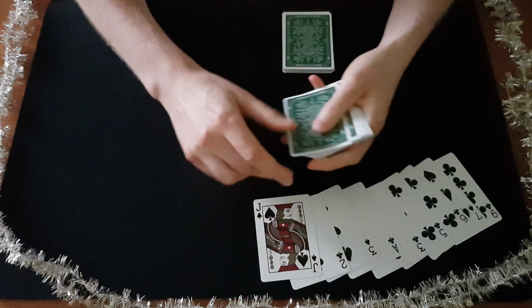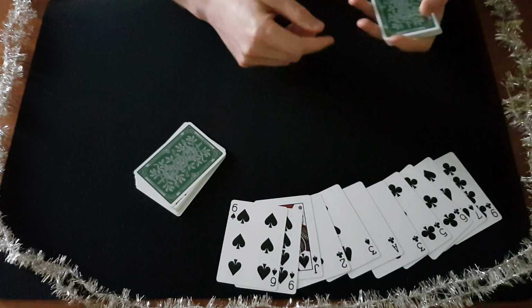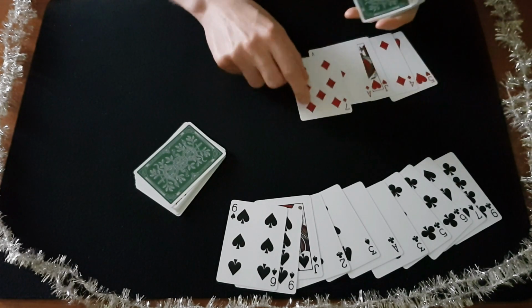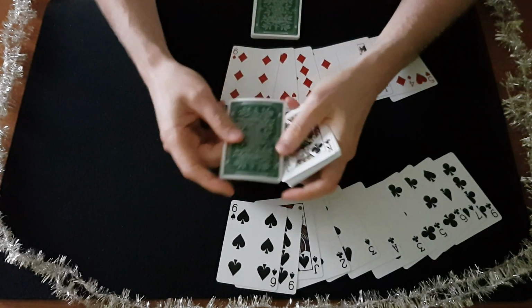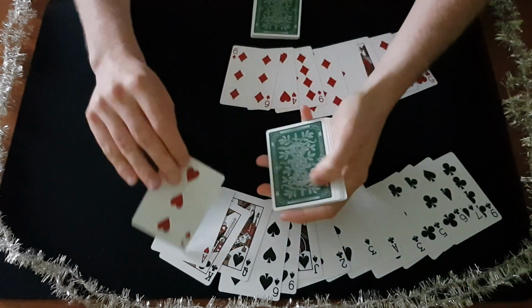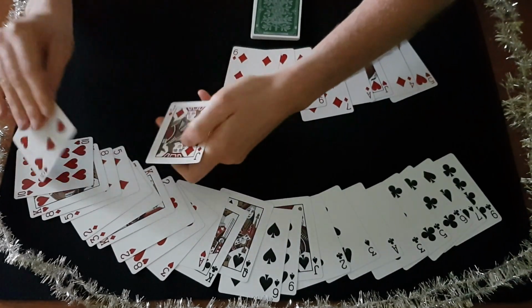And they continue to deal all the cards face up. And you go, okay, let's see how you did with my pile or this pile. And you deal a couple of cards, like, I don't know, 8 or 10 face up to show that these are all red. And then they continue dealing, and then they deal the red cards as well. And, well, they are probably blown away right now.